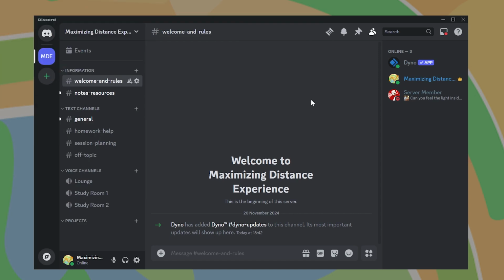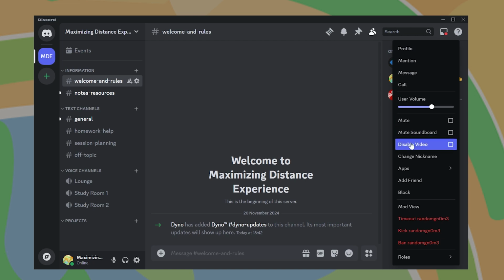When an individual is acting in this manner and you feel it is necessary to halt their activity in the server, you'll be able to kick or ban the user. All you need to do is to right-click on the user's profile on the right side of the screen and scroll to the bottom. You'll have the option to time out, kick, and ban the user. A timeout temporarily removes the user from the server for a short period of time. A kick will kick the user out of the server, but they will be able to return once they join a valid invite. A ban will not grant a user access to the server unless the owner unbans them from joining the server again.